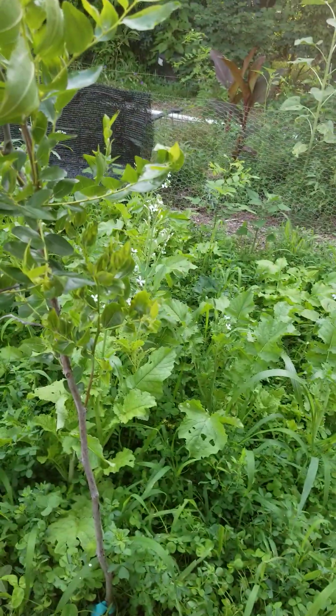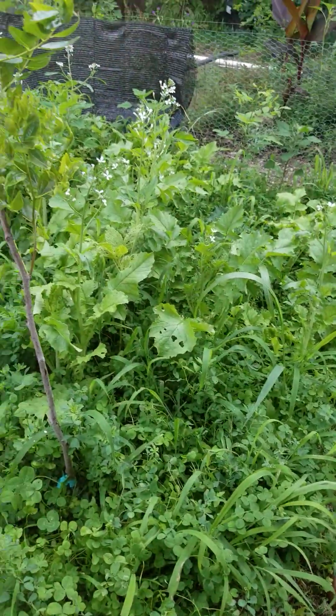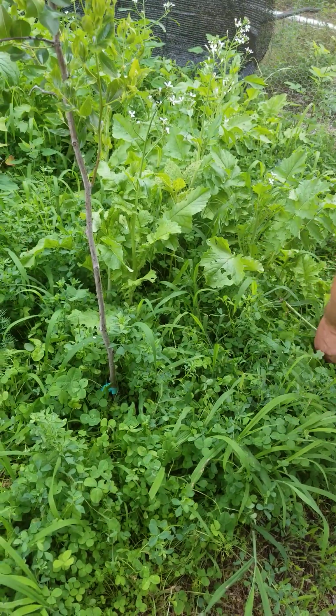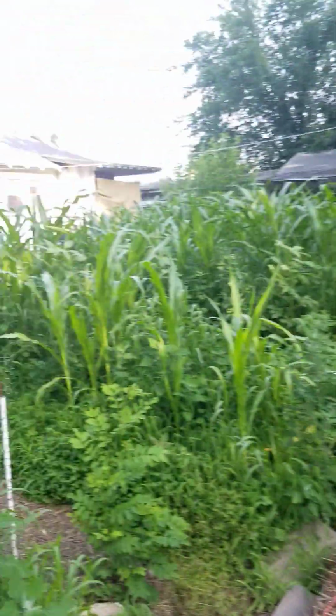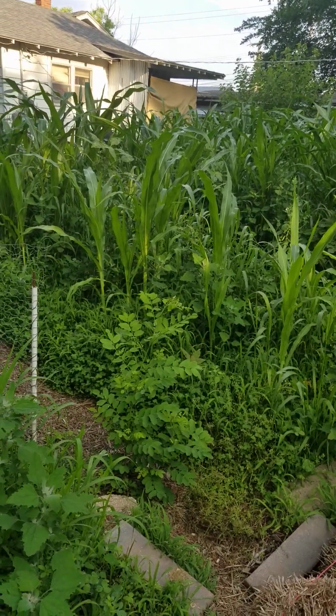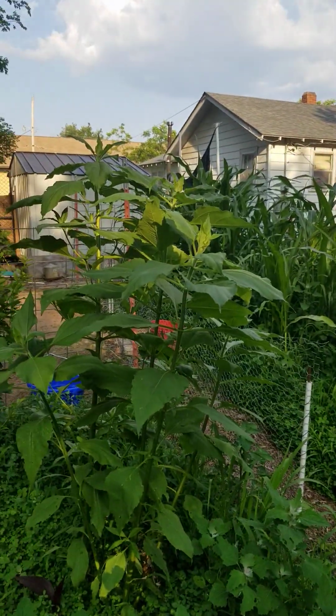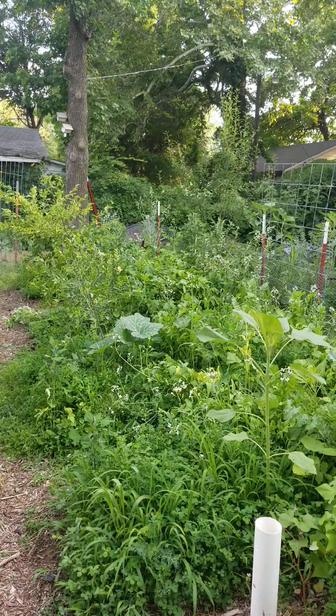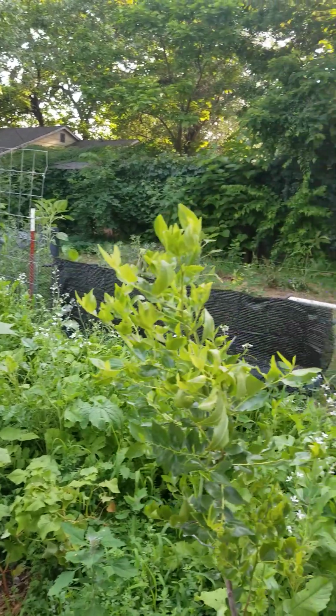So these little tiny flowers, I don't know if they're going to turn into anything. I think this side, the back part of the yard, gets more shade for some reason, because up there, it's all sunny. See how that row of corn is taller? This third row is cut up. The duck cut created shade. It's because the duck cut blocks the sun early in the spring. I did not take that into account.